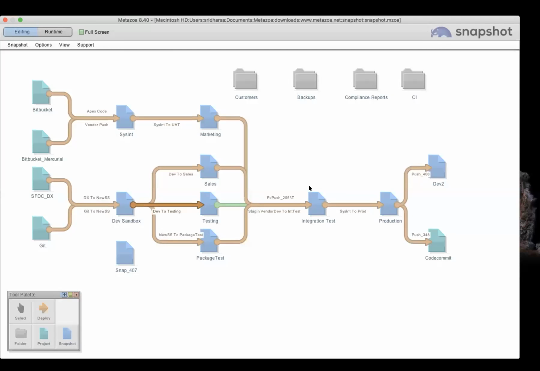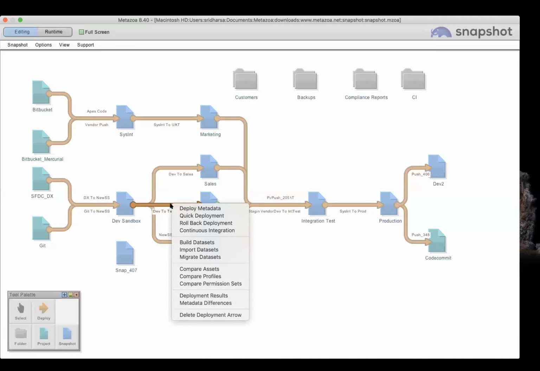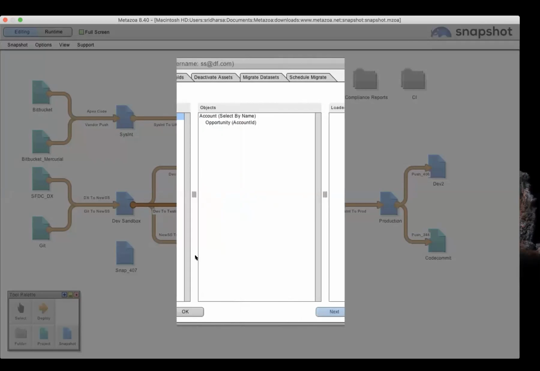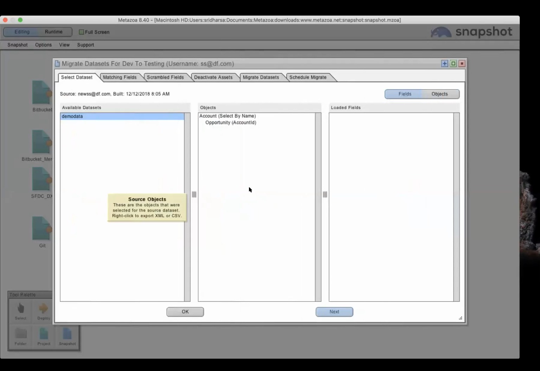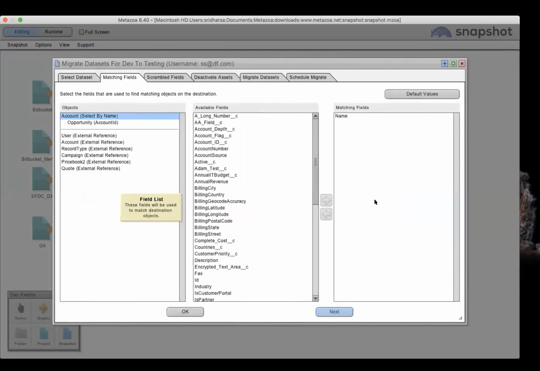Now let's go to the other step, which is actually moving that to a particular destination. So thus far, we have talked about how to bring data in, ready to be migrated over. Now we are shifting gears and actually moving that data into Salesforce. Migrate dataset gives you that capability to do exactly that. But here is one cool part that we have put a lot of effort into to move things over. First, I select a data set, and then I choose it to get ready to move over, right?